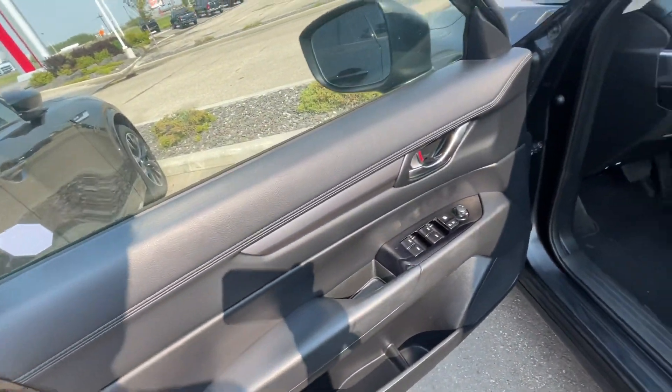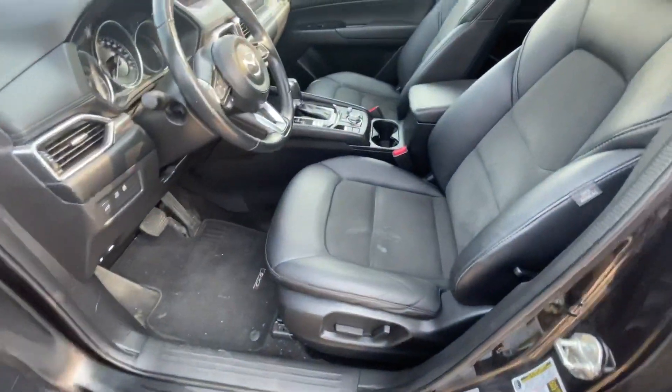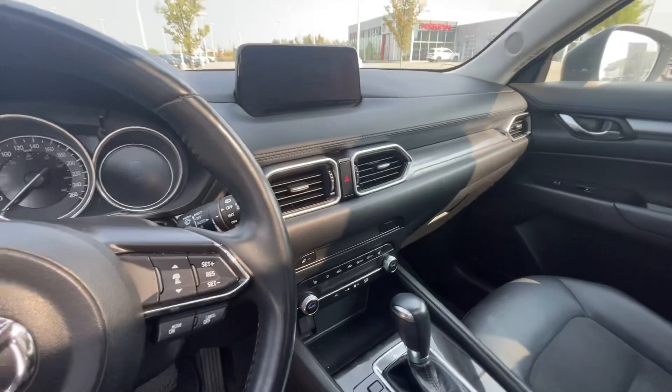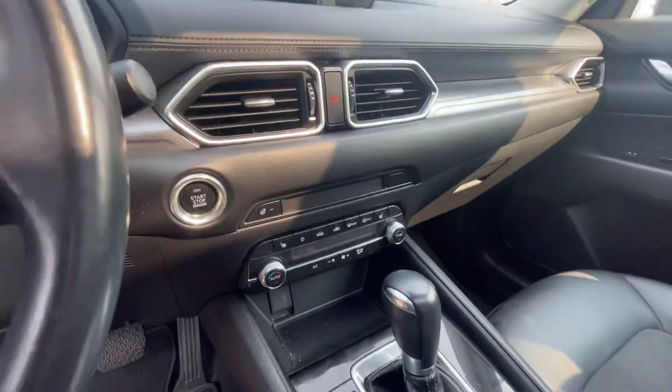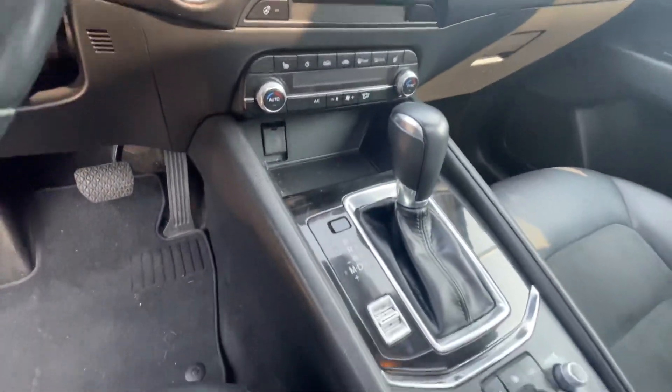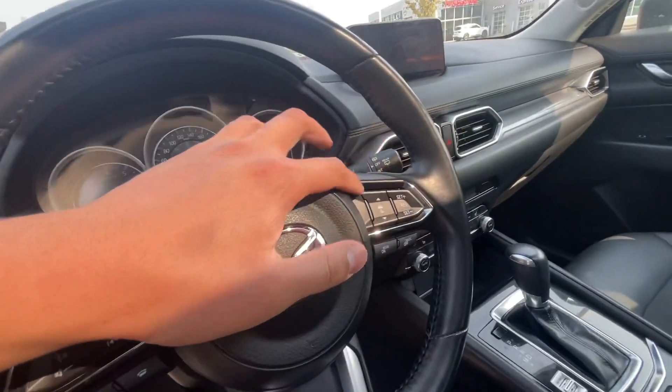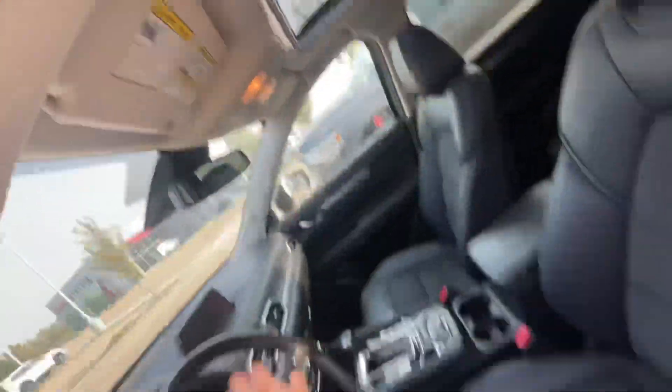As you can see, you have your power options right here on this side, and then your leatherette suede inserts over here. So you have your heated seats, heated steering wheel, dual zone climate control, your rotary dial for your infotainment system controls, adaptive cruise. And this one has the luxury package, so it has the moon roof.